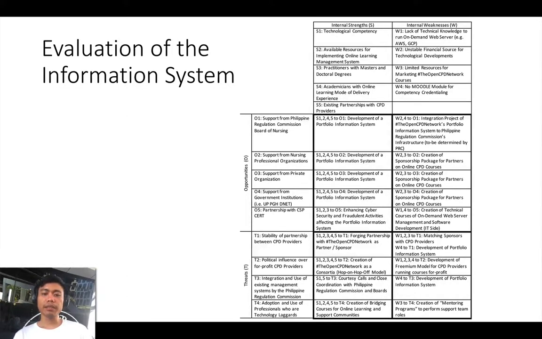So here you can see in the matrix that we have the SO strategies, the WO strategies, the ST strategies, and the WT strategies.